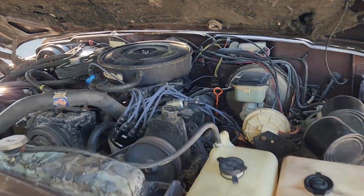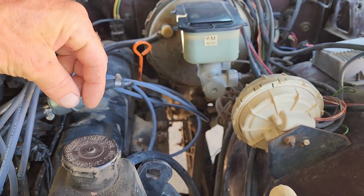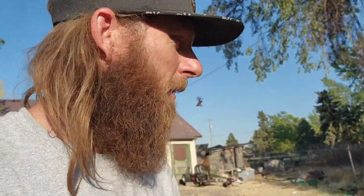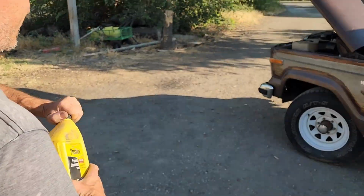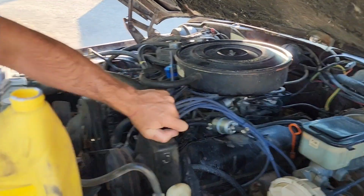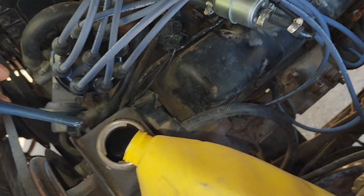Power steering fluid. Use approved fluid. Well, we got fluid. Otherwise, it'll probably work. Shouldn't run it dry. Shut her off for a sec. We got some Prestone. All right, Prestone saves the day. Don't look like it's gonna take much. No, it shouldn't take too much. Well, maybe. It's pretty low, yeah.